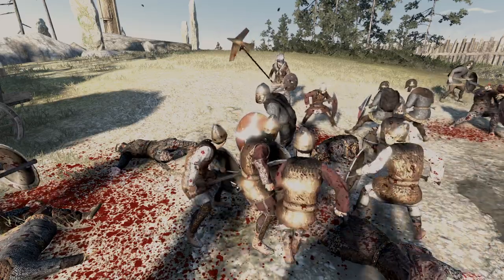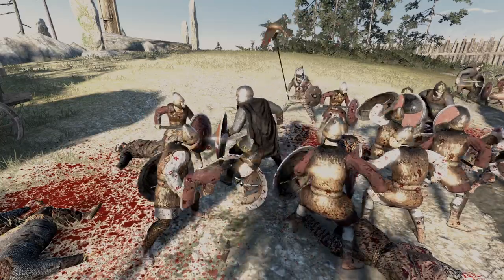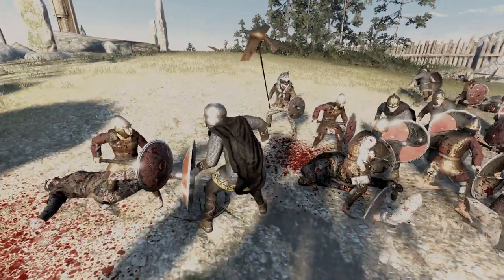There he's getting this famous axe. Oh, that's Sutton Hoo. Sutton Hoo is what it's called. That's it. I should remember what that's called. Sutton Hoo. It's a cool helmet.